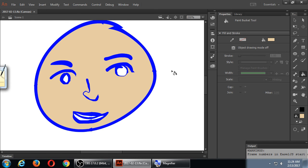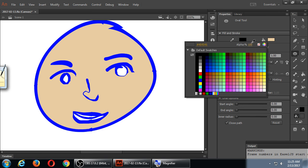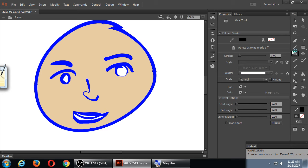I want to do this eye the way that the eye works. I can start with an oval tool. The trick here is to not use a fill. But I want to make the whites of the eyes again. And I want to make this curve below the eyes. That might be a circle or an oval. So with the oval tool selected, no fill, and then some stroke color, some size, what I can draw is some kind of circle there.